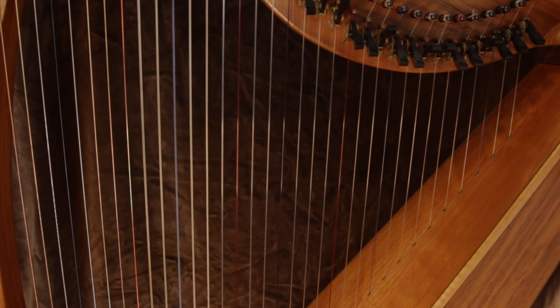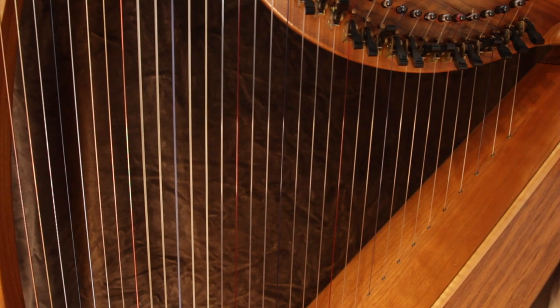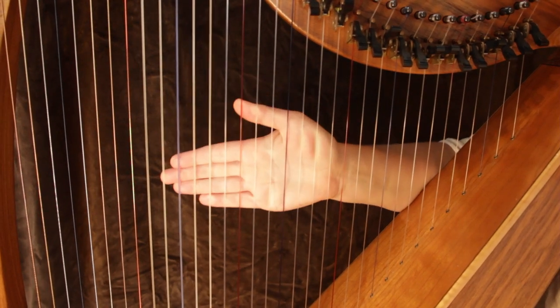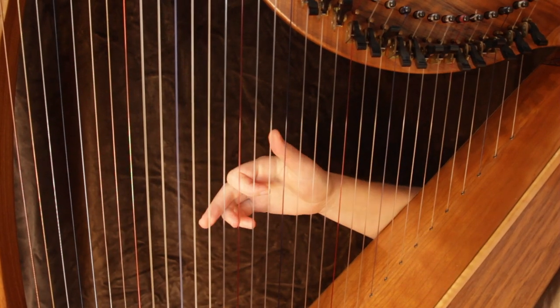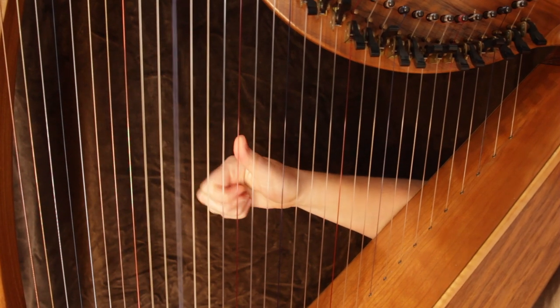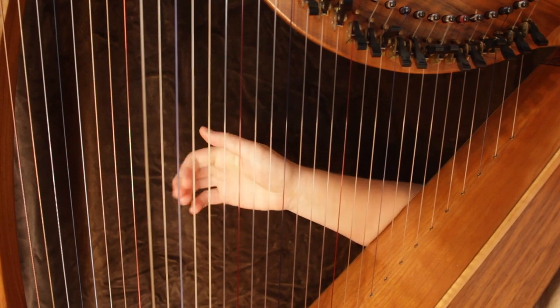Pattern number two is in 4/4 time, and it's actually quite similar to pattern number one. We're going to do the same chords again, A minor to C to F to D minor, but instead of doing triads in both hands, we're going to remove that second finger. So now it's just using fingers 3 and 1. So we've got notes A to E, C to G, F to C, and D to A. So that second finger is just tucked in between them.